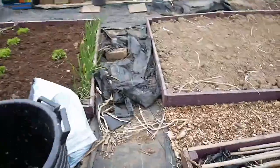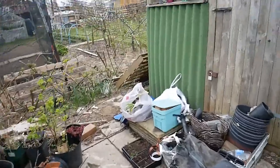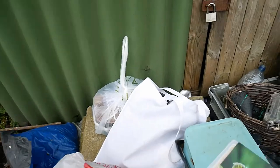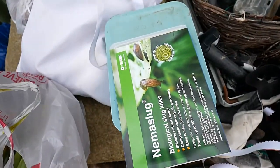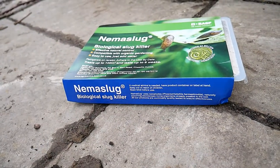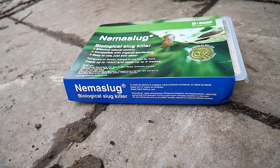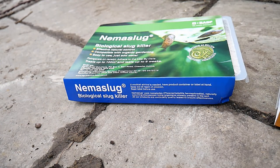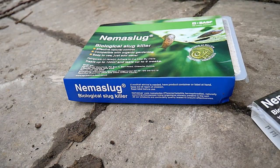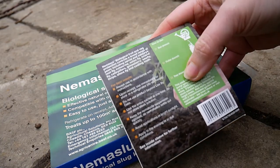While he's doing that, I'm going to check my nematodes, because they were in the post a few too many days, longer than I would have liked. And I emailed them about it and they said you can tell if they've died because there will be a terrible stench. These are the nematodes. I have slug ones and I also have a general grow your own. I'm going to open them and I'm probably going to water them in at the same time. I've not seen anything that says you can't do that.